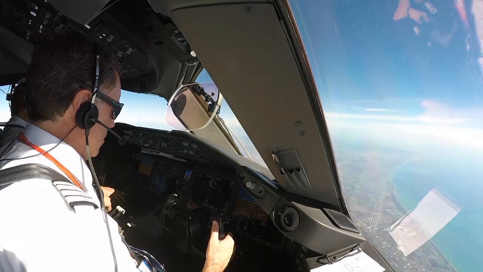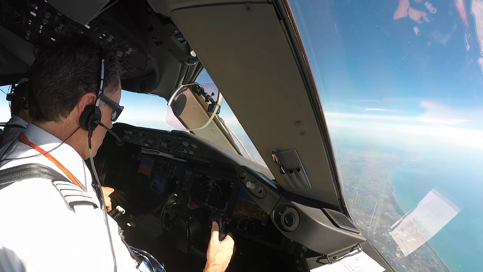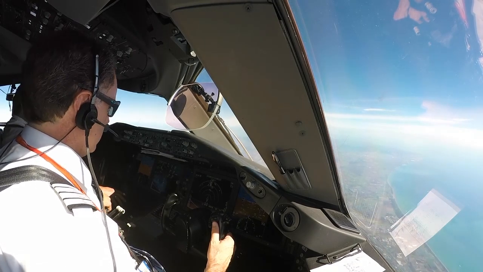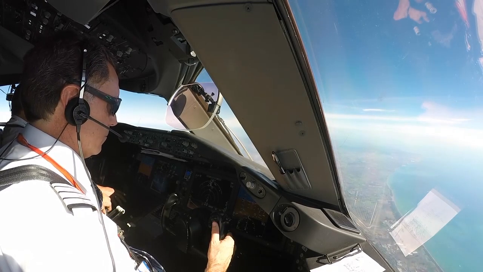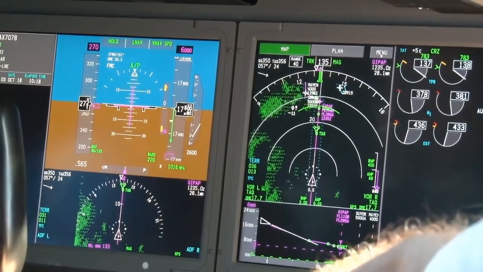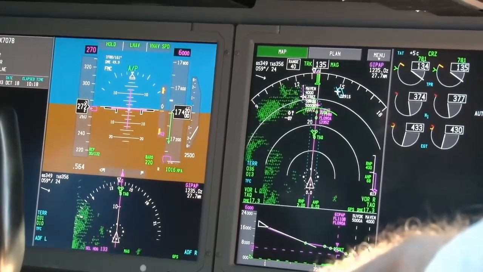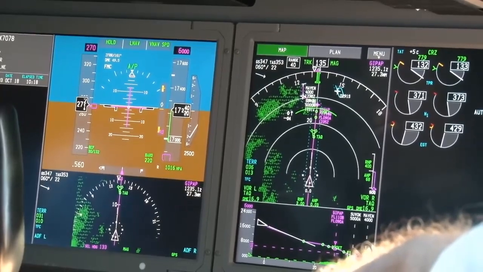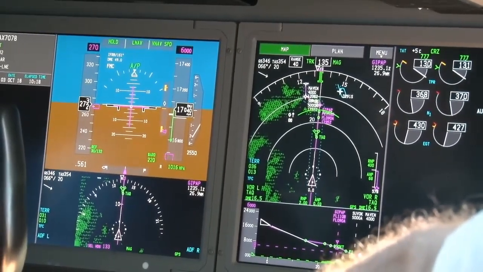Ernest 238, descend 5,000 feet. 5,000, Ernest 238. Oscar Kilo Zulu, IFR at 27, passing level 70. You may contact 124.2. Ciao. 124 decimal 2, Oscar Foxtrot Kilo Zulu, ciao. Alitalia 7 for Foxtrot, buon pomeriggio, climbing level 80 sorted. Buon pomeriggio, Alitalia 7 for Foxtrot to Sovan, climb level 240. Climb level 240 Sovan, Alitalia 7 for Foxtrot.